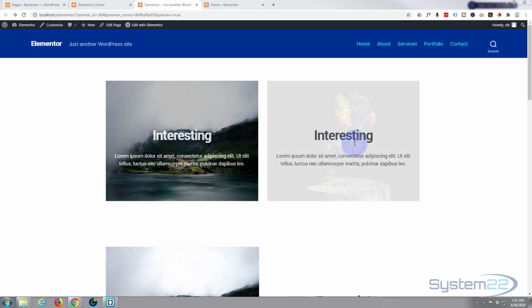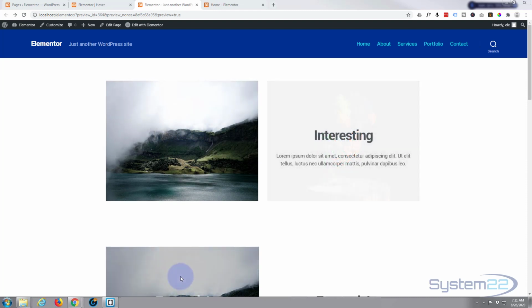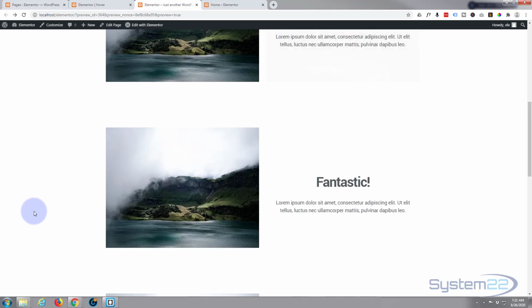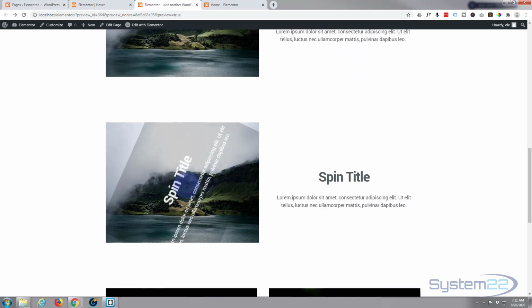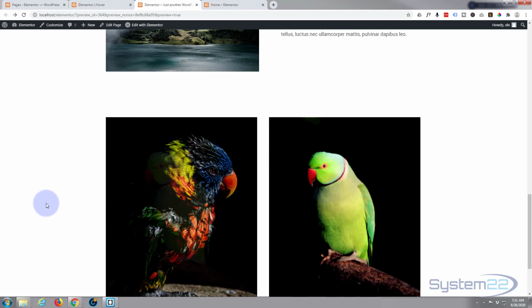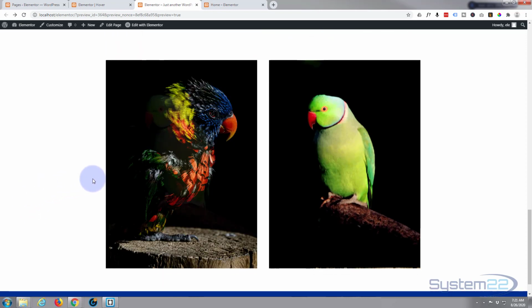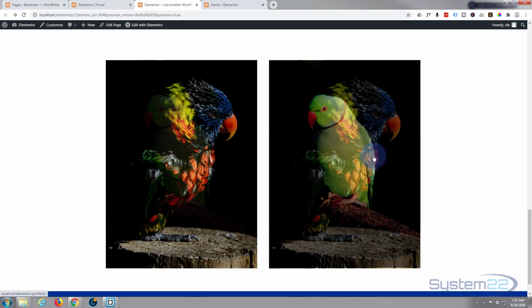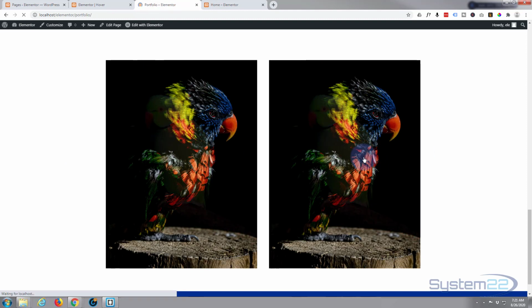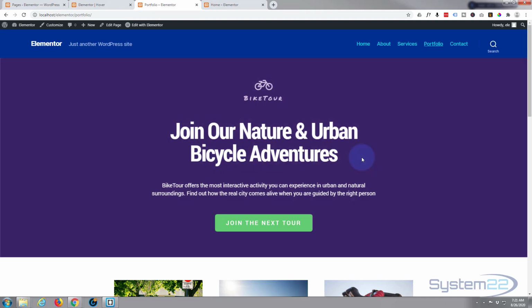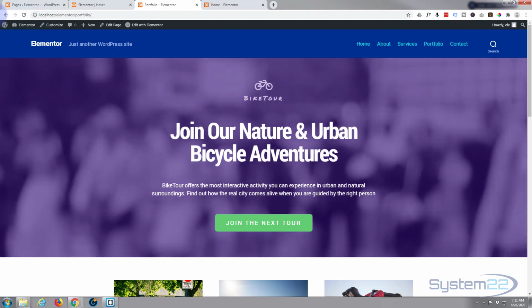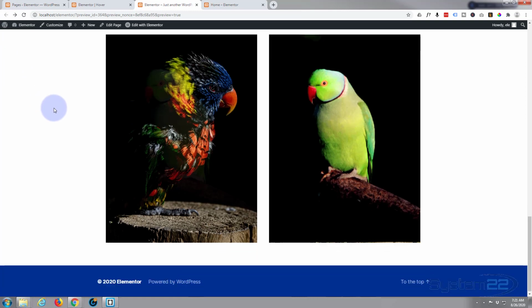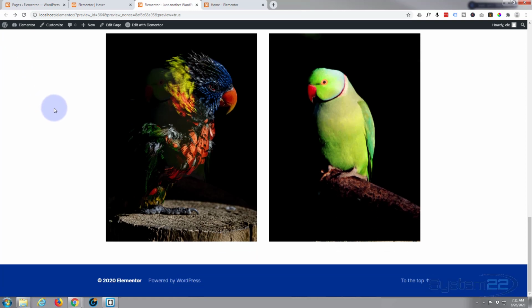Well, we've been putting together some little horror effects for you with the free version of Elementor here. Really easy to do. And today we're going to do a simple image swap with link. And when you click on it, it links to wherever you want it to link to. I've just got it linking to another page on the site there. So let's get started. Like I say, we're using the free version of Elementor to do this today.